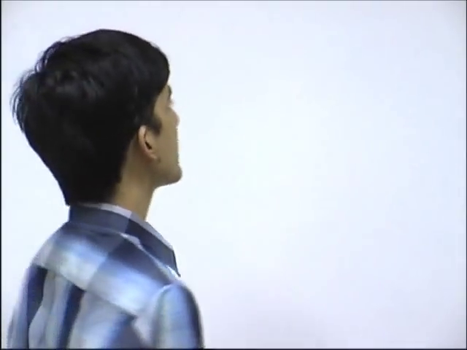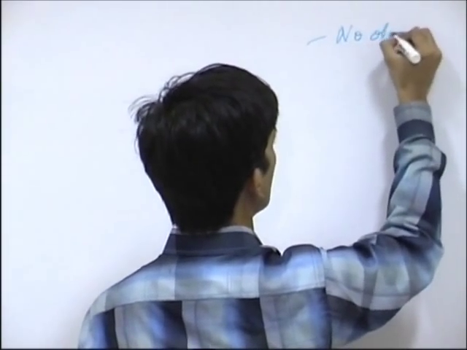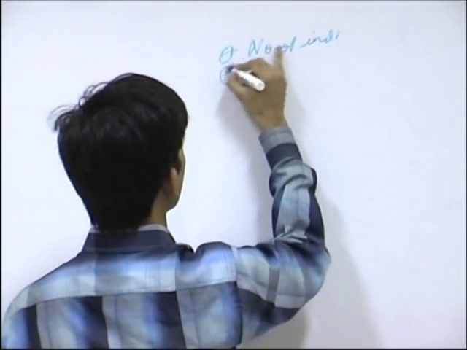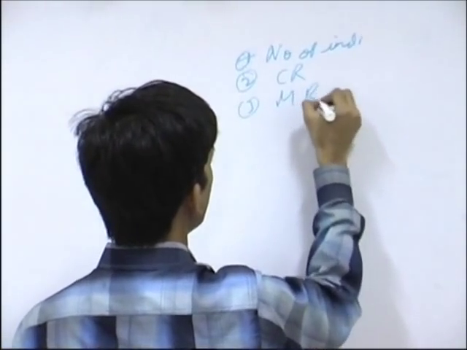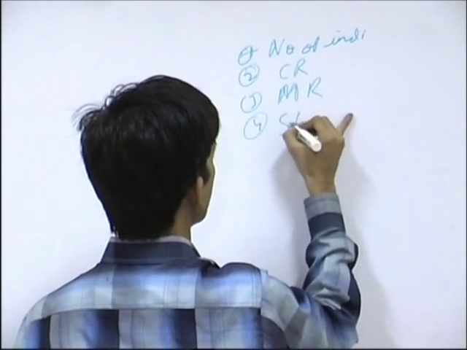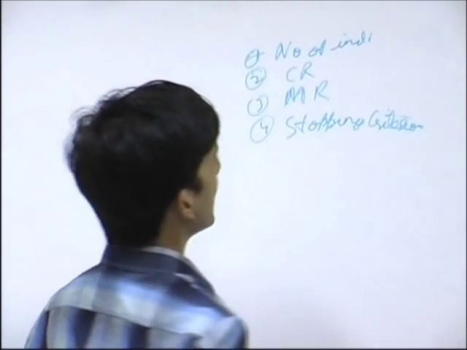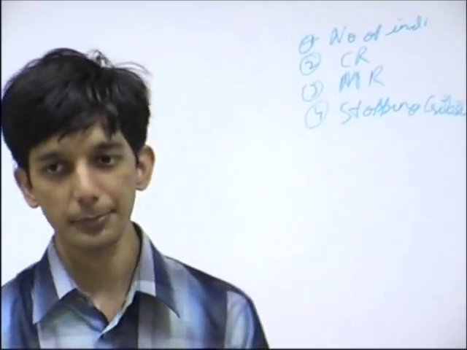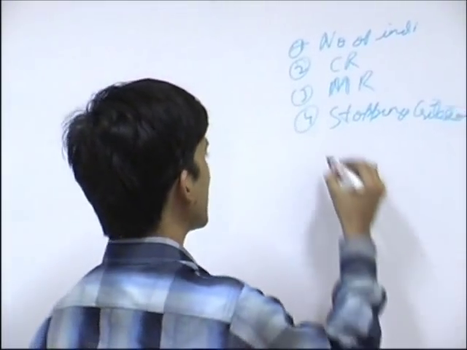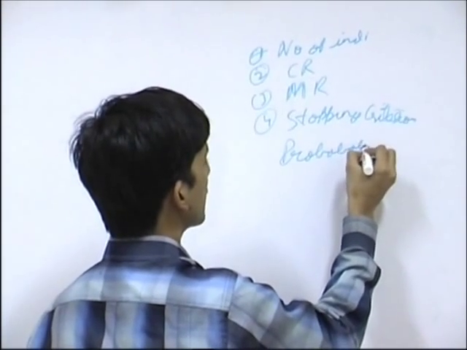One of the last topics that I will be taking up over here is: what are the parameters all about? What are the parameters of a genetic algorithm and how do they behave? So I have the number of individuals, what we've already seen, the crossover rate, the mutation rate, and a stopping criterion. How do we fix the values of all of these? And of course I'll explain something about the probabilistic nature of these algorithms.